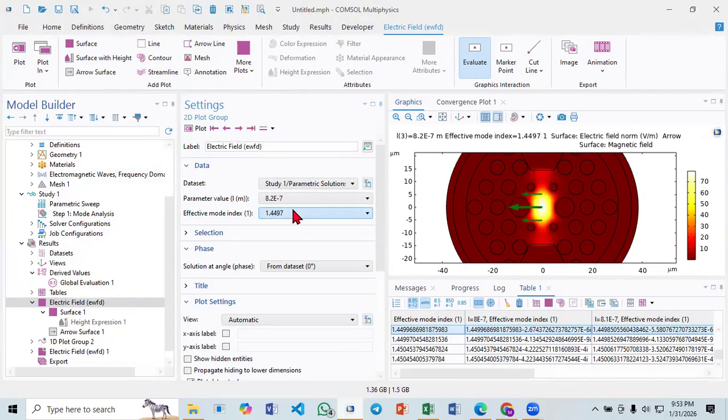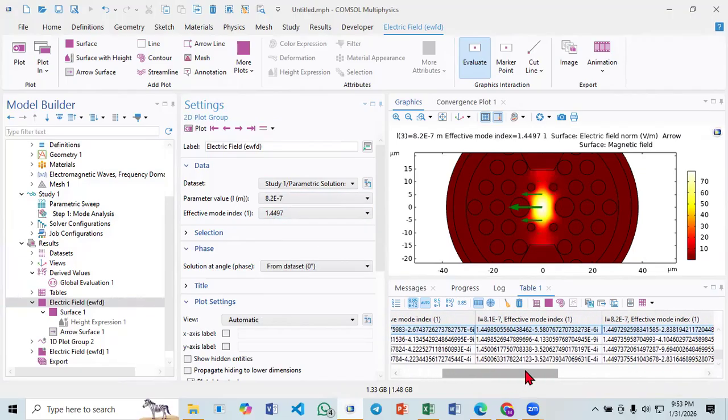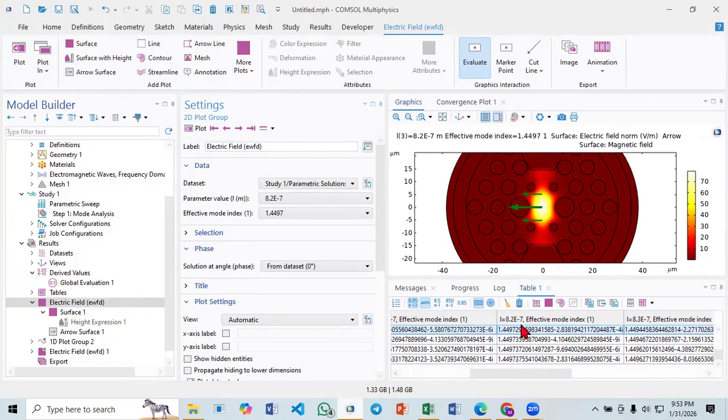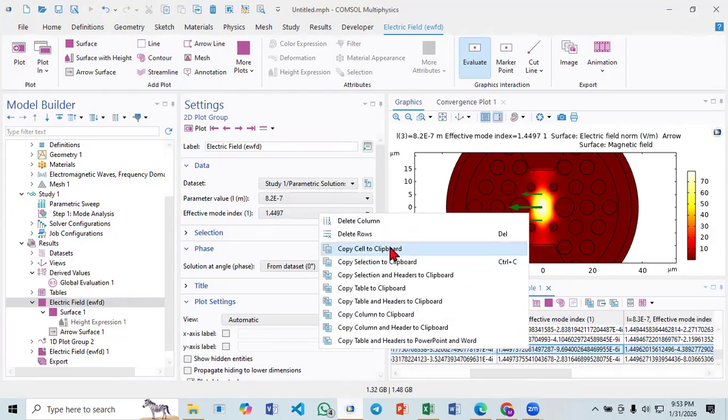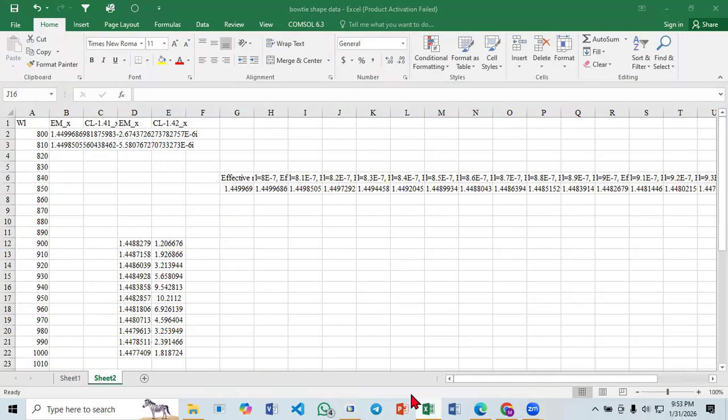From the bottom, the second position is for 820. We can copy only this cell, and paste here.